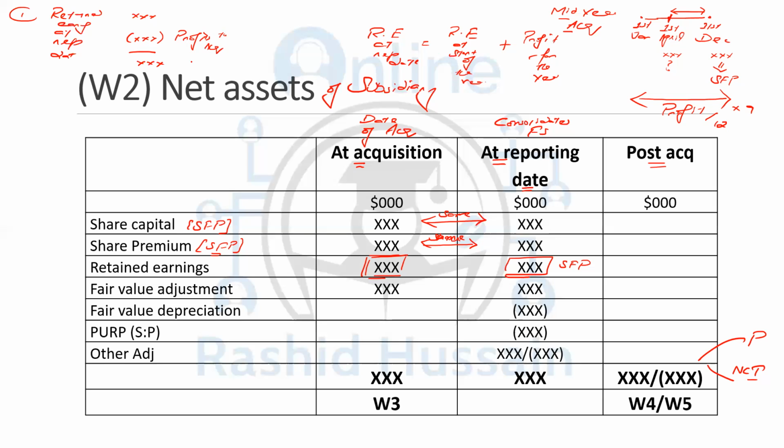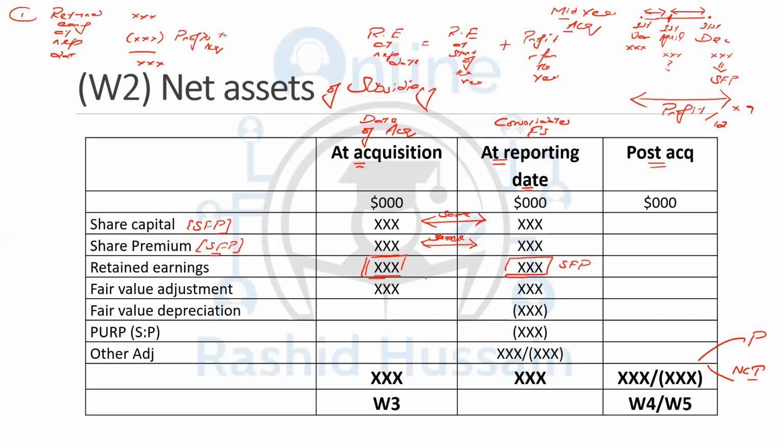In case the examiner gives you the retained earnings at the start of the year, what you can do is simply add the profits of these 3 months, and then you will reach the first step. So see what is given in the exam. If the examiner has given you the retained earnings at the start of the year, and you need to go to the mid-year acquisition, add the profits to it. For example, for 1st April, you need to add 3 months profit to it. You will reach the retained earnings at acquisition. If it is about the retained earnings at reporting date, then you need to have the reverse calculation. You need to deduct the months' profit from it in order to reach the retained earnings at acquisition.